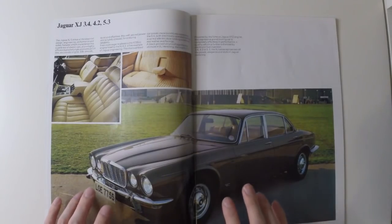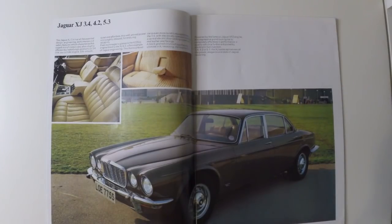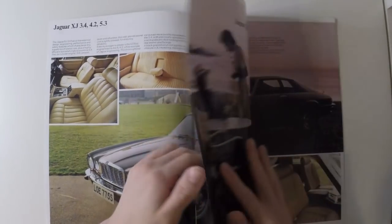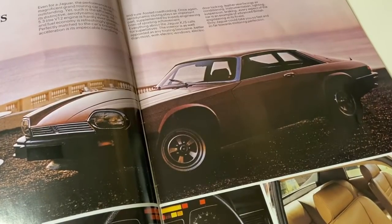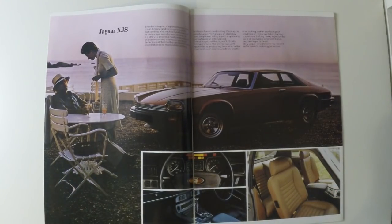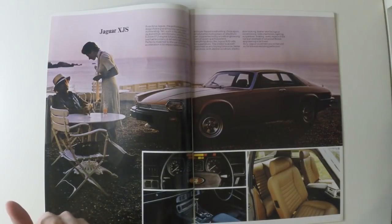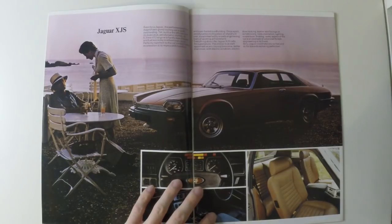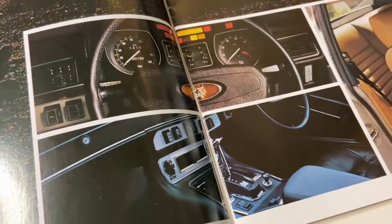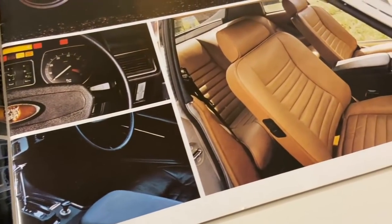The original XJ was launched in 1968 and ran through until the early 90s, but the one we see here is the revised Series 2 that became available in 1975. Another new car for 1975 was the XJS, which both was and wasn't an E-Type replacement. If we go back to that paragraph about Jaguar's Grand Touring prowess, this is that car. In the late 70s, Jaguar had moved away from the sports car market and further towards GTs. That's what the XJS is.